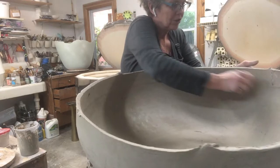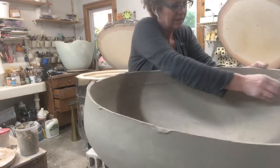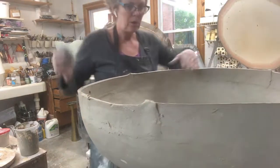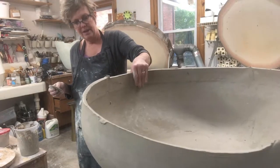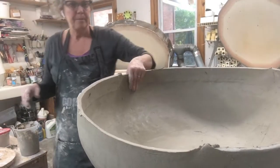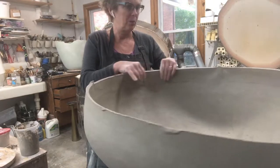But we also have some thinner, not quite as nice banding wheels that are silver, and they're up on the top of that pegboard, and they work really well when you have a heavy pot, like this pot would work fine on there. But it's nice to just be able to push, move the pot around slowly, and it'll just sort of advance itself if you're working on something like this.